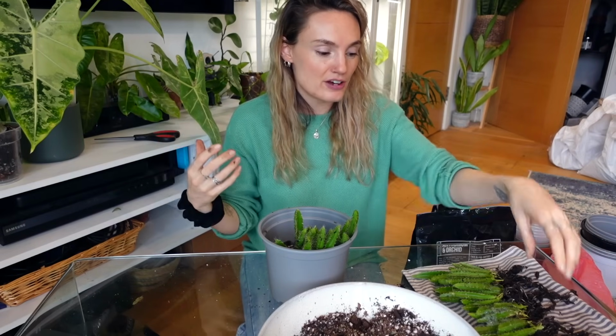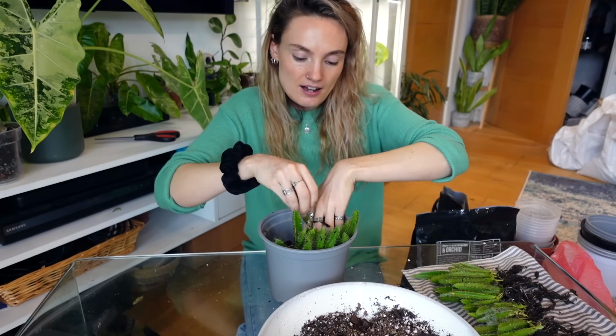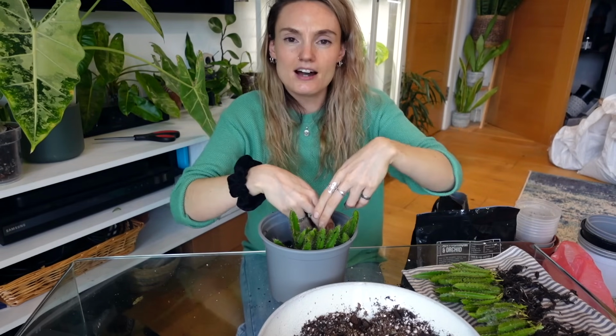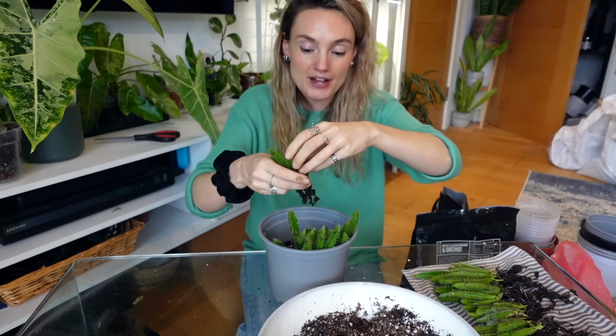If you're not using a plastic backed one, then it just evaporates much faster and means that they are much higher maintenance. And then what I do is I use a plastic cup or a container of some sort that you can pierce a little hole in, and I would just balance it on top of my moss poles, and I'll use it as essentially a slow release watering system, and I'll just fill that up.